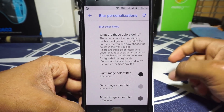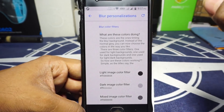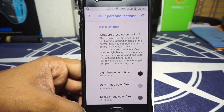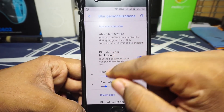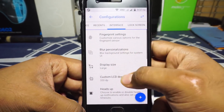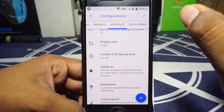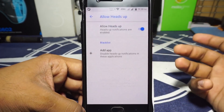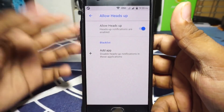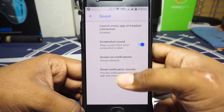In interface settings, fingerprint settings allow you to enable fingerprint lock and authentication vibration. Blood personalization is available — I've been using it quite a while and it looks cool; you can customize the radius and scale in the recent panel. Font size and display size can be customized as normal, and there is also LCD density customization. Heads up display can be customized, but there is no customization for the source timer and snooze alarm.